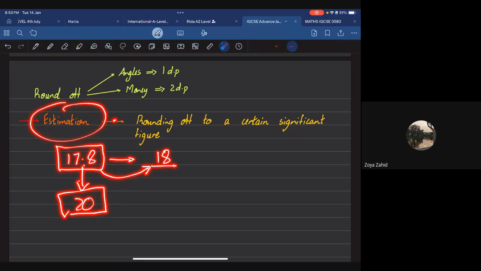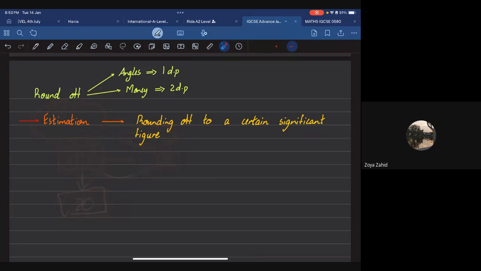All right. And the reason why I can estimate it to 18 is because it's always rounded off to a certain significant figure. It may be mentioned how many significant figures, it may not be mentioned. But if you're going to get it wrong, if you estimate something very big, for example, 74 can be rounded off to 100, but it is estimated to be 70. Is this clear? Estimation is always done on a smaller scale. You're just trying to get an alternative, easier way. You're trying to estimate an answer. Rounding off is just rounding off. It's different from the estimation.